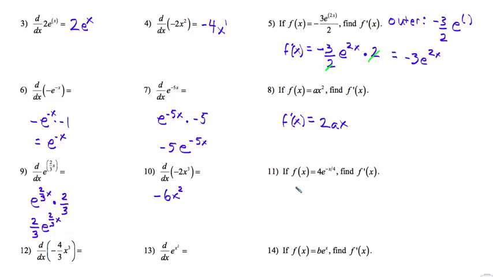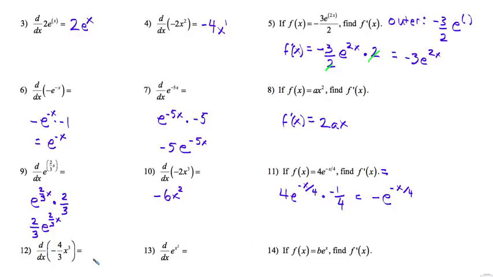Number 11. Whenever I'm doing the derivative, the first question is always going to be, what house am I in? So that question is now going to be answered by saying we are in E house. So I basically rewrite E house and then take that times dinner. So rewrite E house, e to the power of -x over 4, and then multiply by dinner. Dinner is -1/4. So my final answer here becomes, and I should write f prime is equal to all of this. So my final answer is -e to the -x over 4.